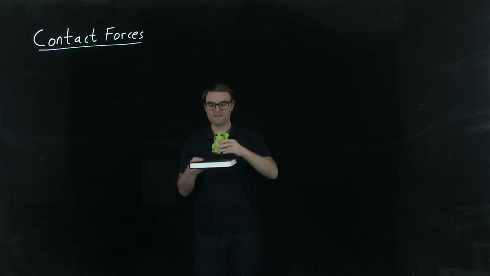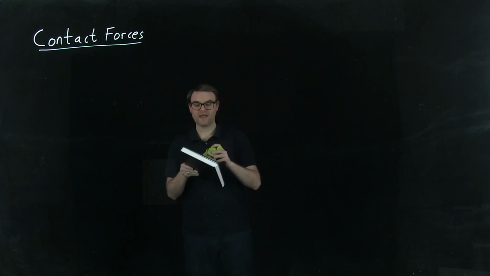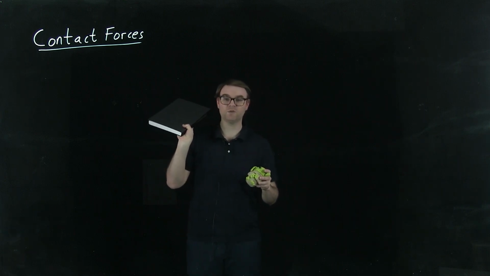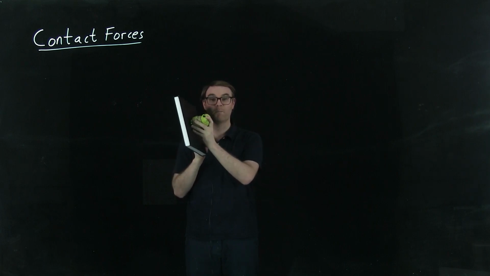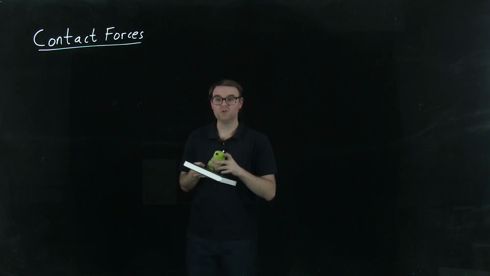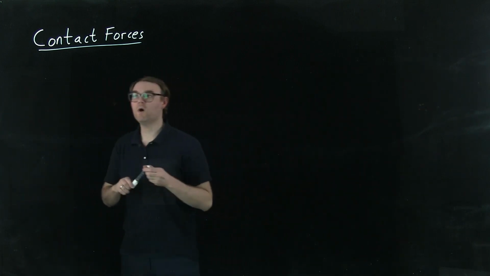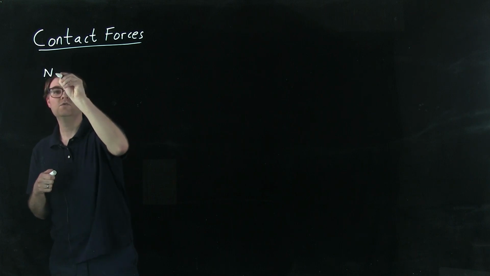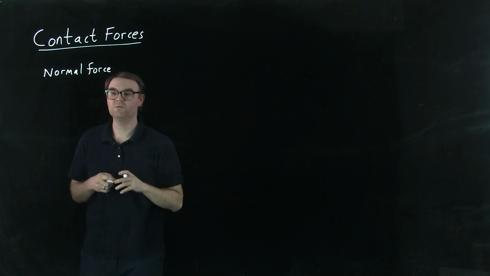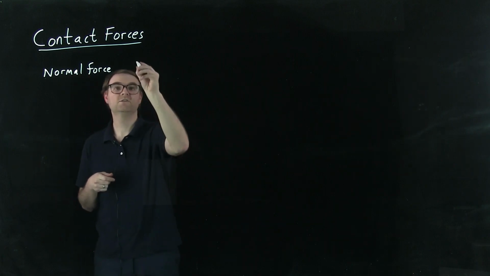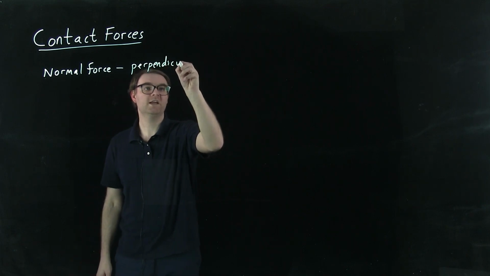The first of these, thinking again about a system like this, is called the normal force. And the reason for that is that it arises from contact between a surface and another object where the force is perpendicular or normal to that surface. So we'll go ahead and write that down over here. So one example of this is a normal force. And again, the definition for normal here has to do with the fact that the force is perpendicular to the surface. So perpendicular to the surface of contact.